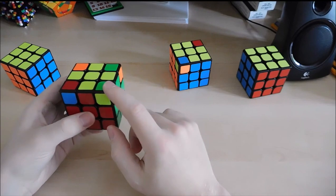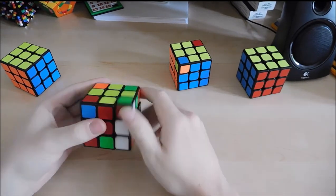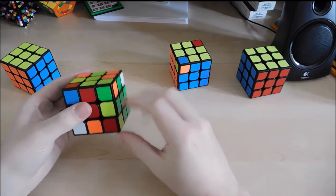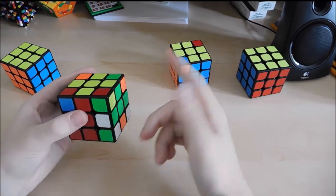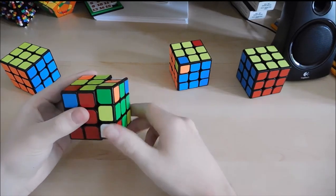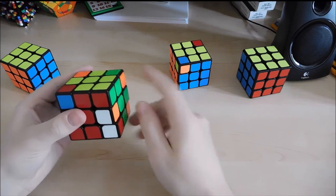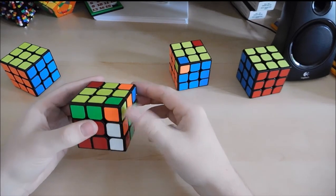So with this one, we put it at the top front right. R prime, D prime, R, D. R prime, D prime, R, D. As you may have noted, it isn't solved yet, so we just continue. R prime, D prime, R, D. R prime, D prime, R, D. And now it is. So we rotate the top layer and do it for this one.